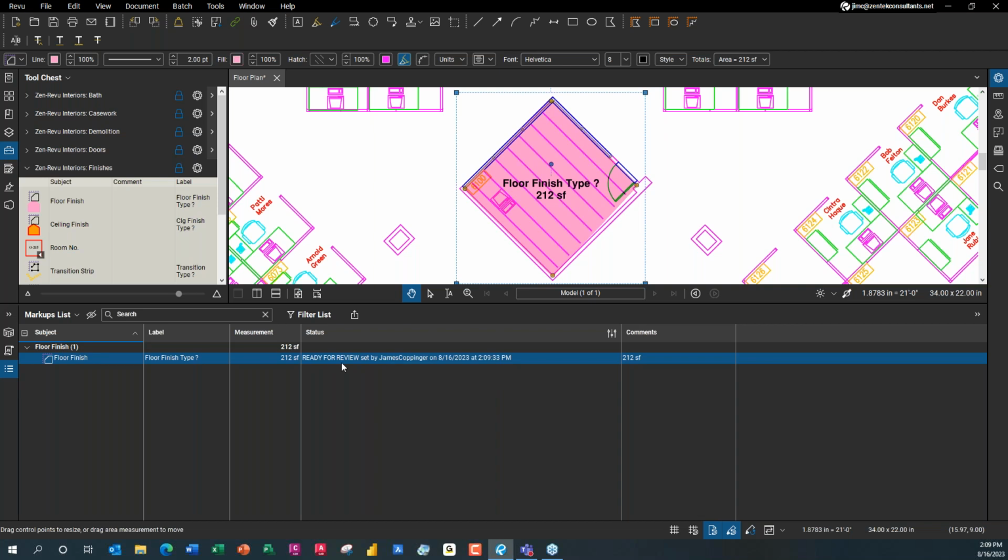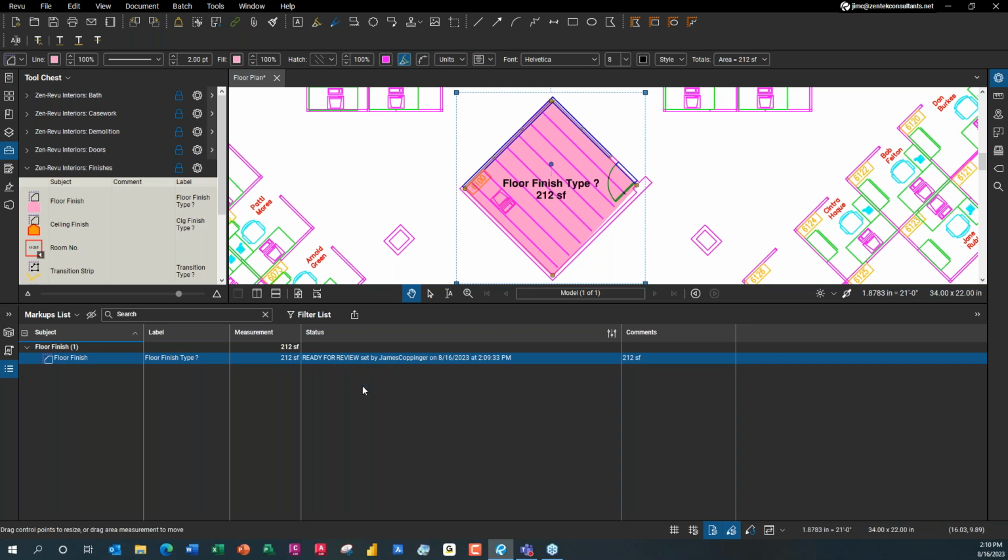Now, what I want to point out to you guys, you notice it doesn't just say ready for review. It's actually put my name, the date, and the time that I set this so that there is record keeping of who said or did what at any given time, right? We're providing accountability right inside the PDF on every single item that we're working with without having to send emails and phone calls and people say, well, I never said that. I never saw that email. That's not what happened. We can eliminate all that, right?